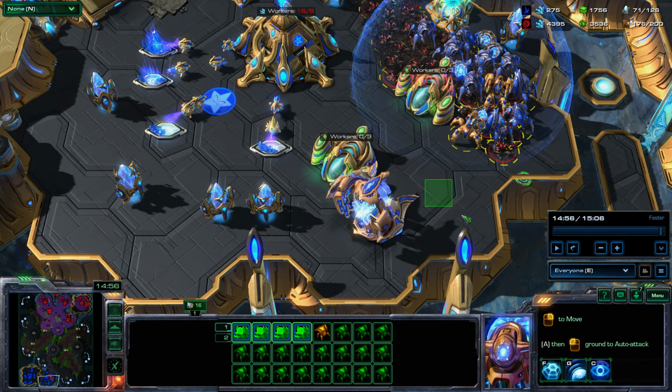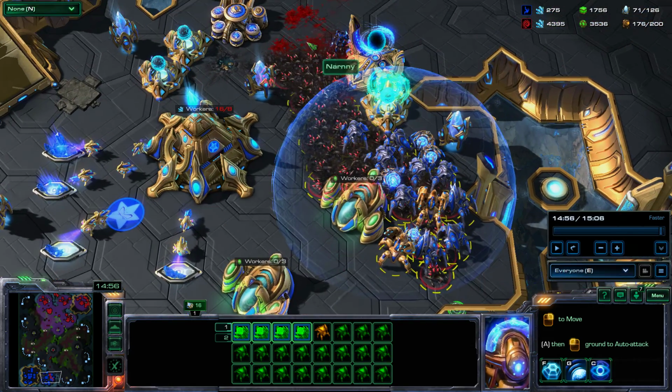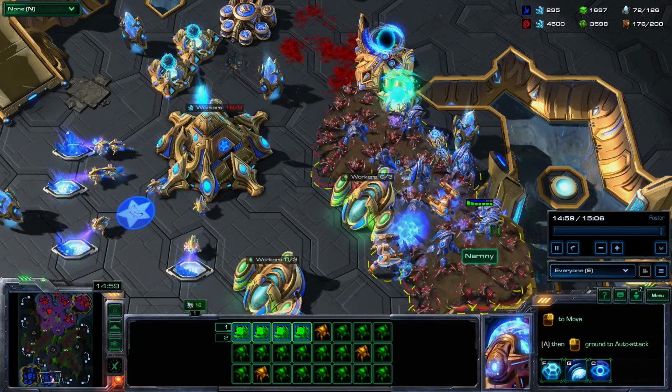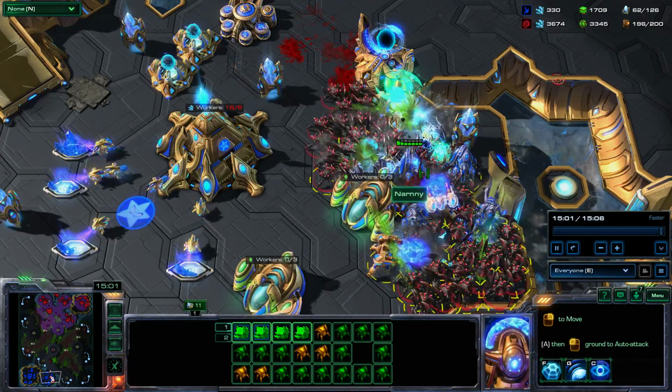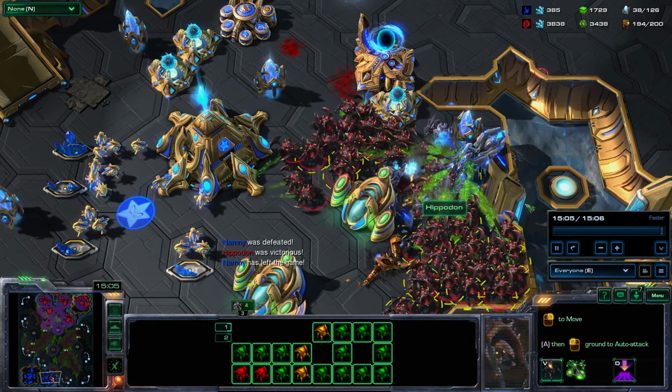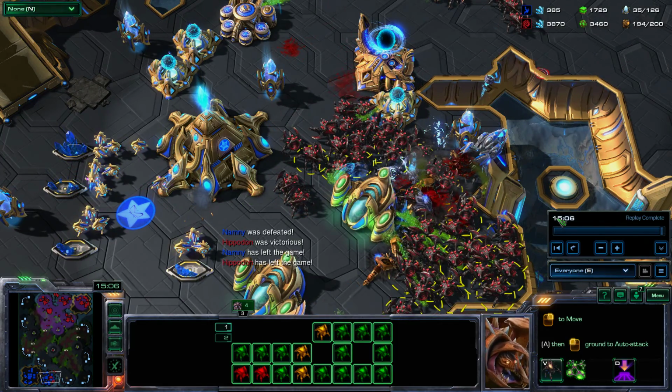So if his army was in a corner, then I can't really surround his army and I can't do enough DPS to actually destroy it immediately. But in this case, he's surrounded by all the roaches and I'm just destroying everything. There's no point to micro here, it doesn't really matter, and then he's forced to tap out.